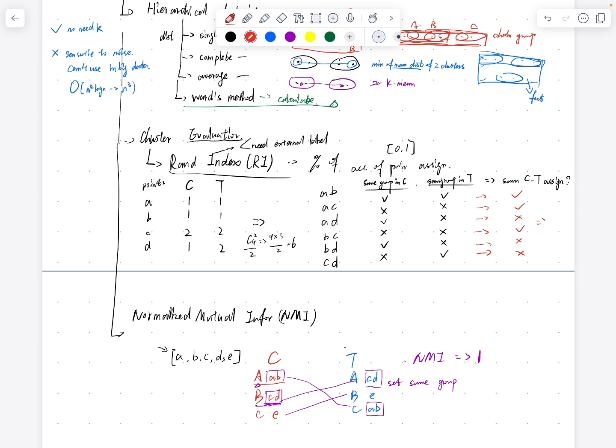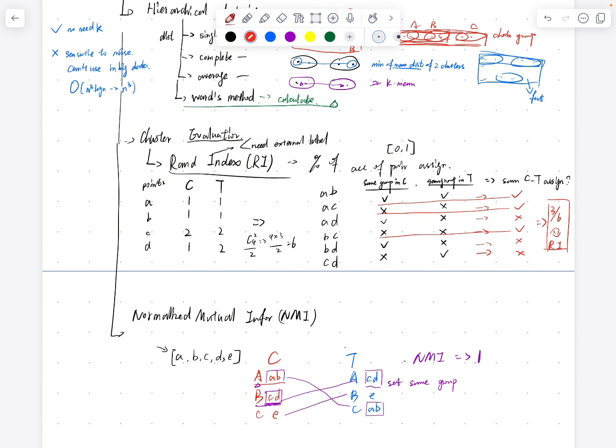So we get 3 out of 6, an accuracy of 3 of 6. This will be our RI. That is how accurately the pairs are assigned the same way in our clustering model and the true label model.